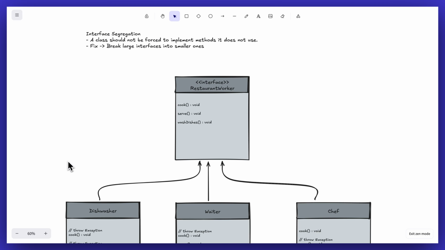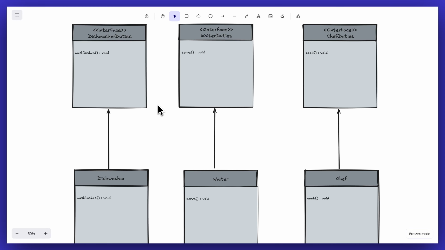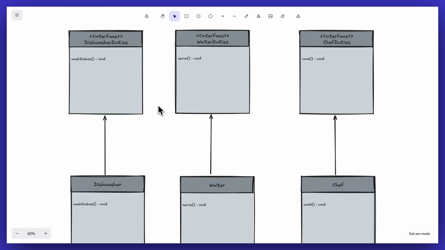So how to overcome this? The simplest way is we segregate this particular interface. So let's see the segregated version. The bigger interface is now segregated into smaller interfaces. Like dishwasher duties, this is one interface and it will have all the functions related to duties of dishwasher.